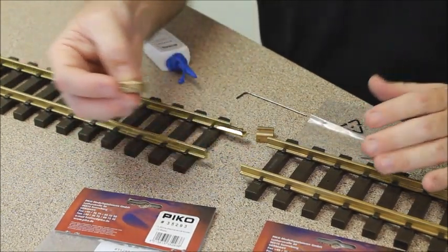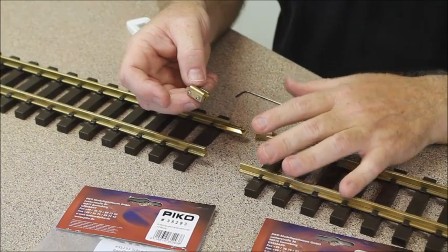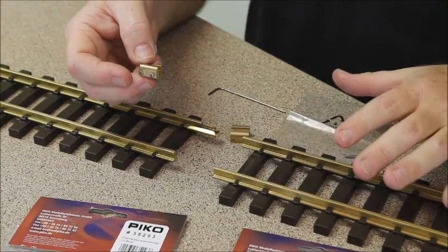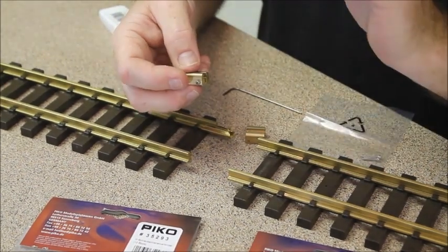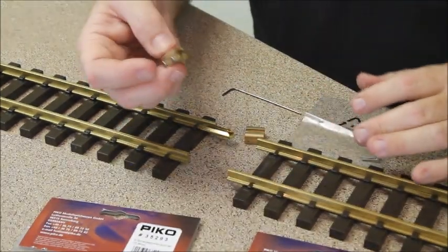So you'll find that the PIKO clamps, there are plenty of other clamps on the market, but I think the PIKO clamps you'll really be impressed with. The edges are nicely rounded, so they're very unobtrusive. They blend right down into the ballast on your garden railroad, and you really don't notice that they're there. And of course, we've engineered them to have plenty of clearance for the flanges on your wheels, and you're going to have no problems there. And they look nice, and they do the job extremely well.